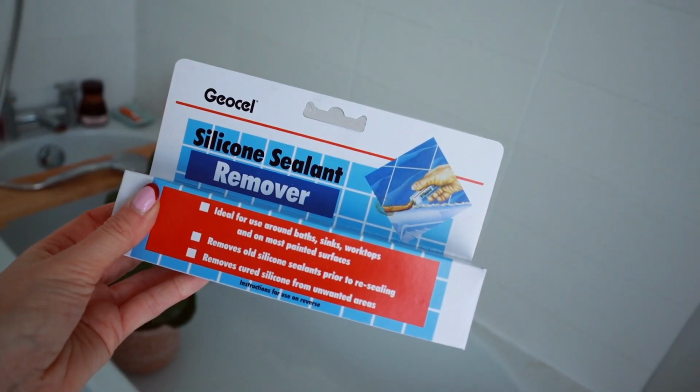When the bath was filled with water, the bathtub dropped, which is what happens. And there was a massive gap underneath where the silicone then didn't touch the tub. Well, there was until the other week when I decided to add some more silicone. Great, what could possibly go wrong? And it looks really bad. So I have now investigated exactly what to do. So I got the silicone sealant remover and I'm gonna get to work.